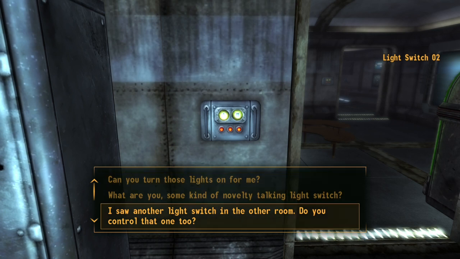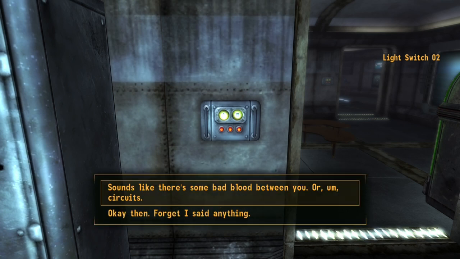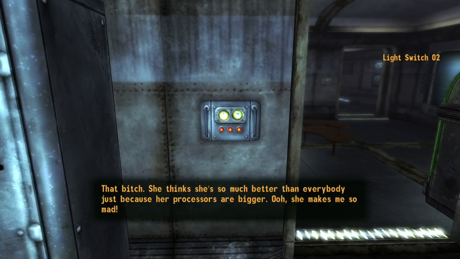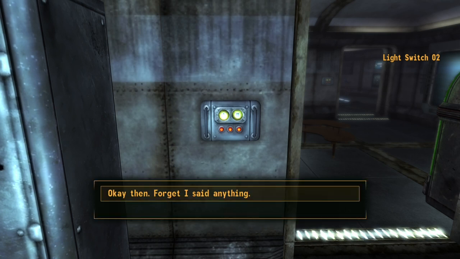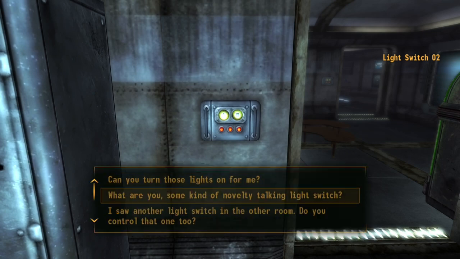I saw another light switch in the other room. Do you control that one too? Oh, her. Trust me, sweetie, you're better off not thinking about that frigid little ice queen. Sounds like there's some bad blood between you or circuits. That bitch. She thinks she's so much better than everybody just because her processors are bigger. Ooh, she makes me so mad. Okay, then, forget I said anything. Stutter there, sorry. Sure thing, sweetie. What else you got?